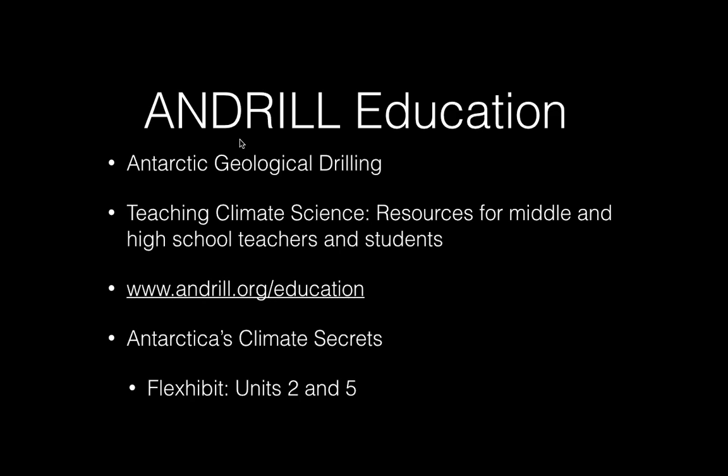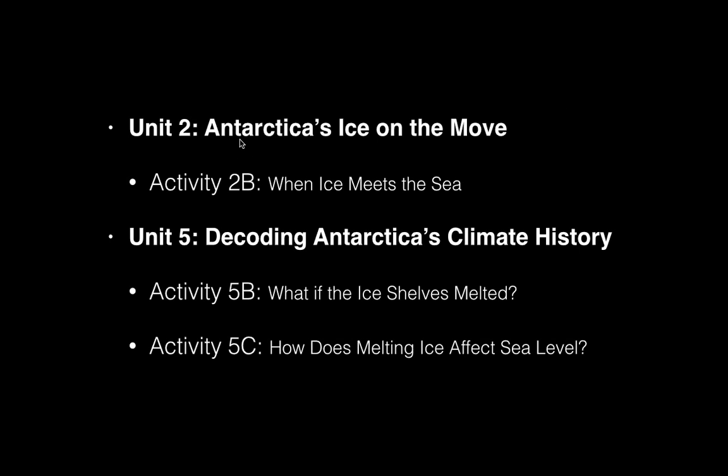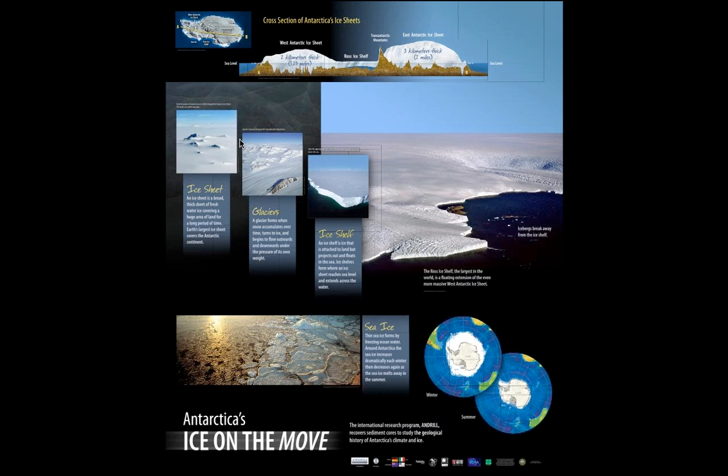All 3 are modeling activities that involve simple, inexpensive materials. And as I said before, the kids found these lessons really engaging, but particularly the one called "What If the Ice Shelves Melted?" And I think you'll see why. All of the lessons come from ANDRILL, the Antarctic Geological Drilling Education Program, and all of the activities can be found online at the website that I've got listed there. They're from the Antarctica's Climate Secrets and Flexibit curriculum, specifically from Units 2 and 5.